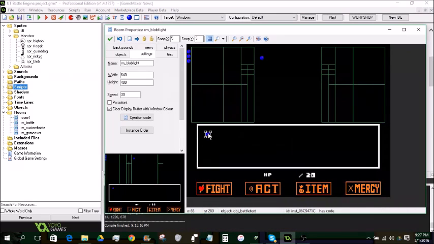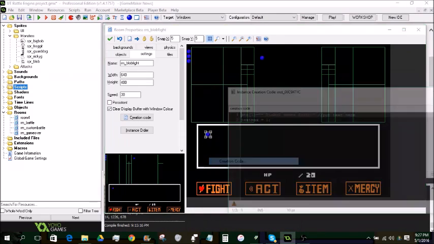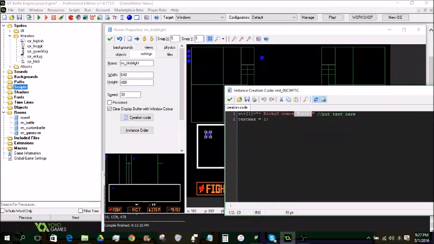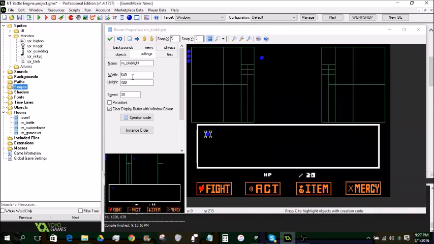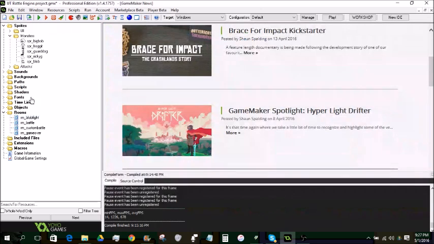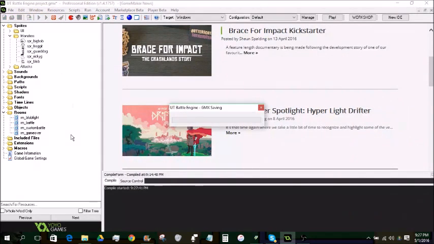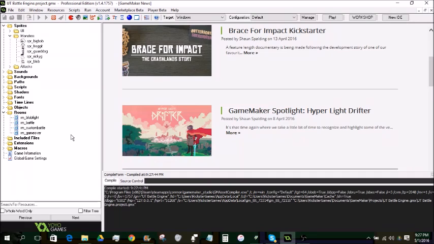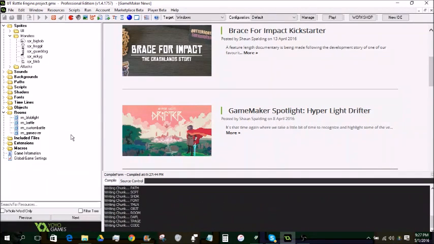Then you're going to want to right click on this one and creation code. So this would be the flavor text. This is what it would say at the start of the battle. Blobby comes forth. No, just Blobby appears, I guess. There we go. So now with that, if we were to launch the game, our battle would actually be done. Well, you'd probably have to make your own attacks and things like that, but for the sake of time, I didn't bother.